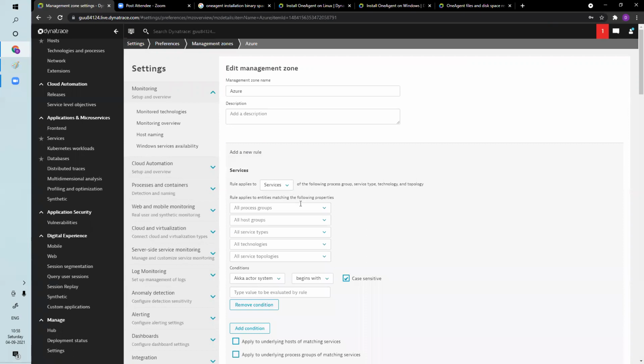Rules will be for service, process, host group, queue and all. Applications, synthetic, if you are fetching some data from AppMon. Now people are also doing it on the AWS side, Kubernetes side, Azure side. So like 7 rules, 6 rules should be there.